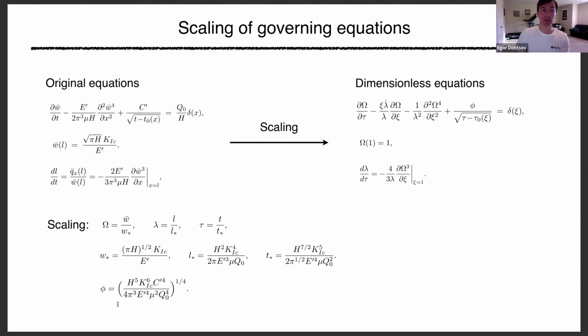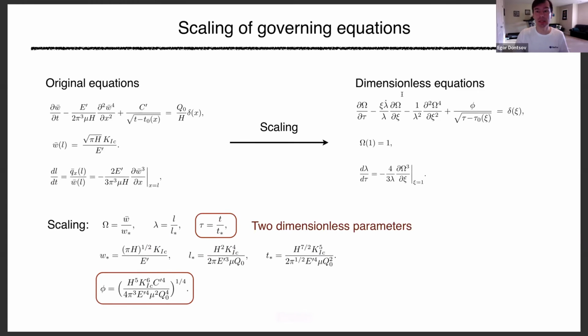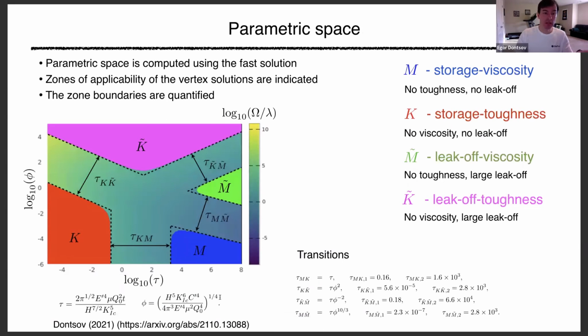So the point of this slide is to show that if you do a similar dimensional analysis as we did for the radial fracture, we can normalize and reduce the number of unknowns, and there are two dimensionless parameters which determine the parametric space. It's dimensionless time and dimensionless leak-off, but the expressions are very different. Now we have fracture height involved, and the combination of parameters is different. But we can do this analysis and construct this parametric space. If you are curious to see how it's done, here's the reference for you. You can go and look it up. But the idea is the same as for the radial fracture.